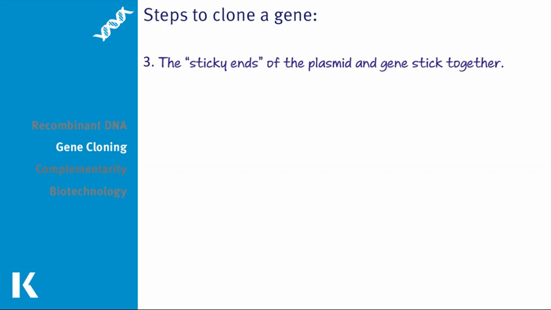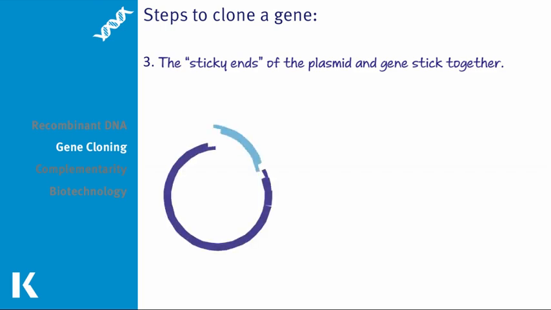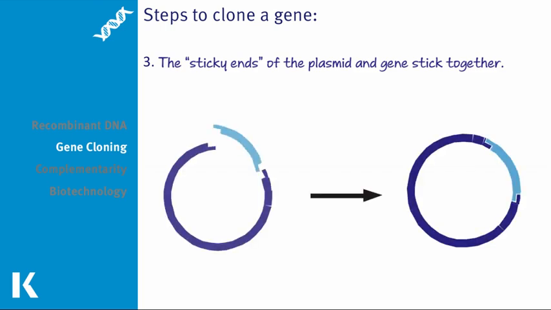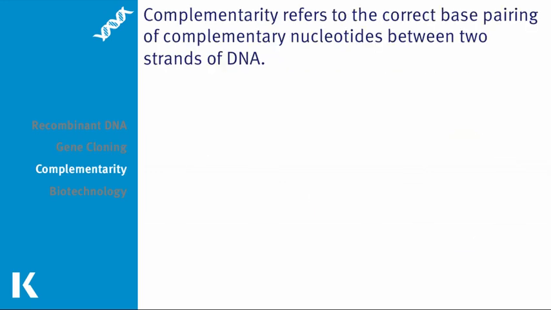The last step in the gene cloning process is the attachment of the gene to the severed plasmid, creating a complete circle of recombinant DNA that the host bacteria will use to create new gene products. An important factor in human gene segments binding to plasmids is complementarity. Complementarity describes the fraction of nucleotides in one strand of DNA that are bound to their correct base pair on a second strand of DNA.